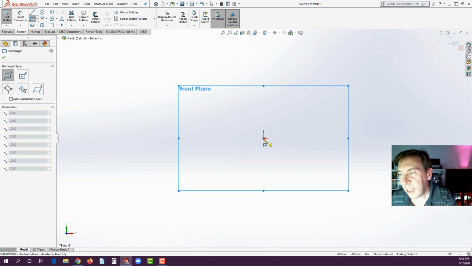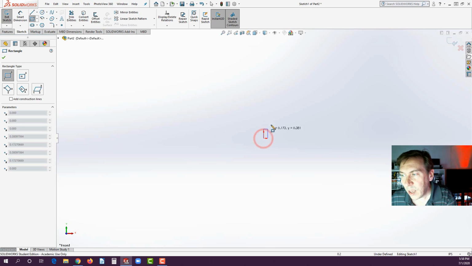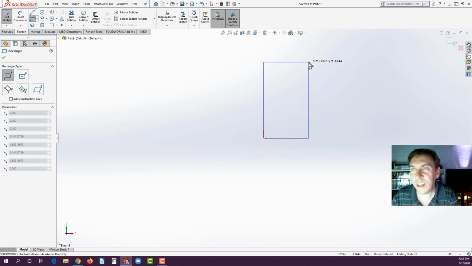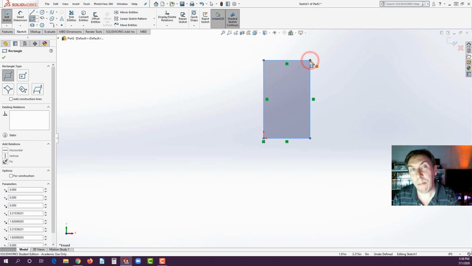All right, now let's go ahead and click one time. Now release the mouse button and drag it to the upper right. You'll see an X and a Y. Mine is just an arbitrary 1.859, and the Y is 3.144. Get it to any dimension like that. That's pretty good. And you're just going to click. Now our box is going to eventually be 3 by 5 high. And you'll see here we have our box constructed. Now I'm going to show you the don't right now.